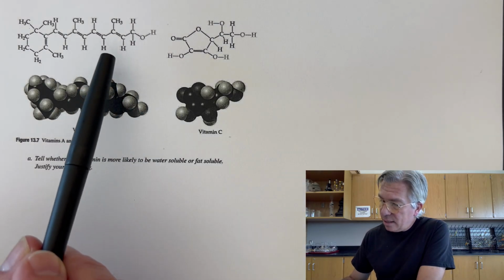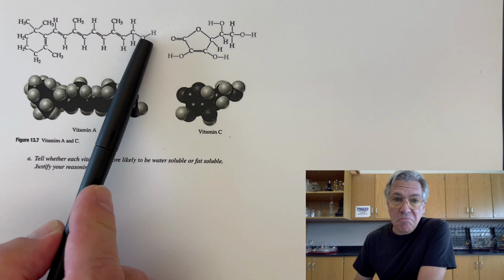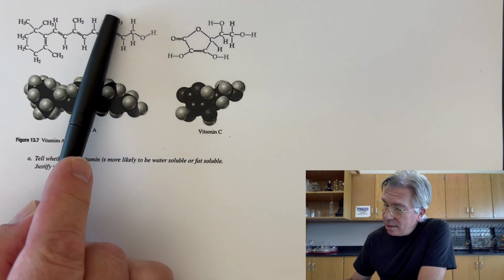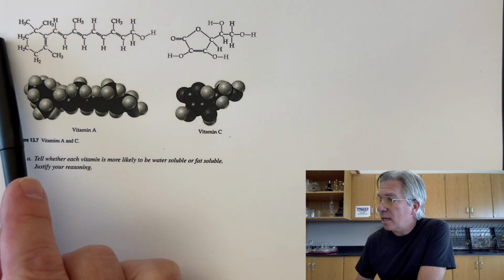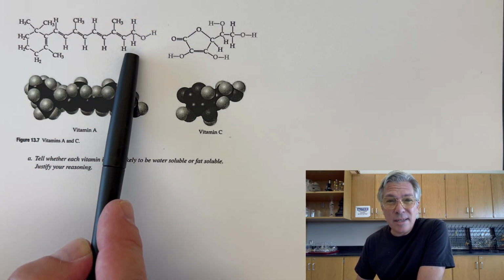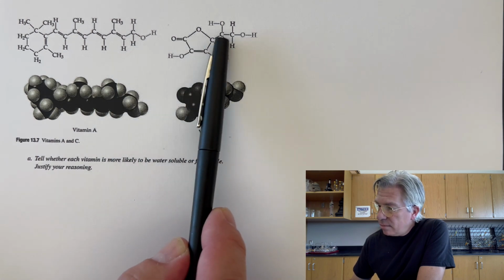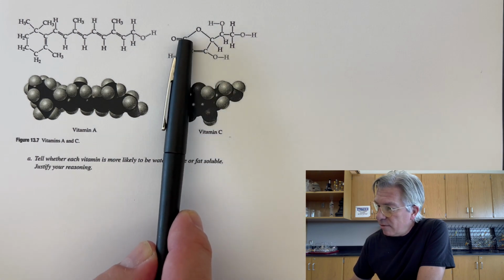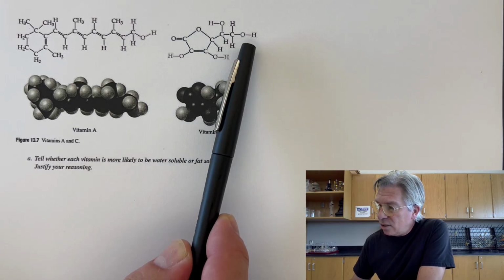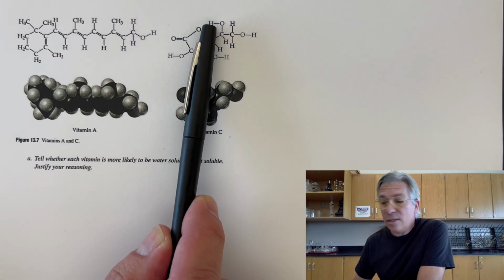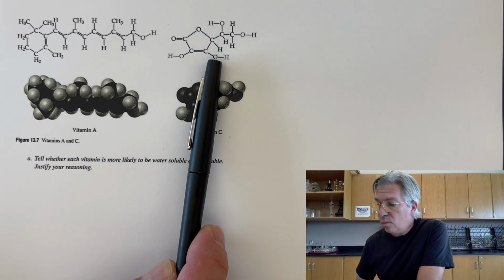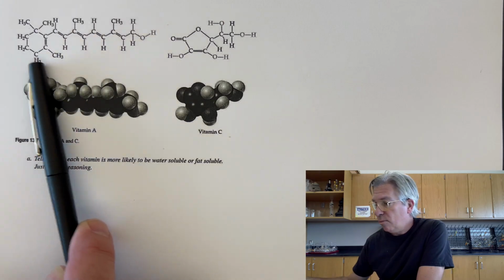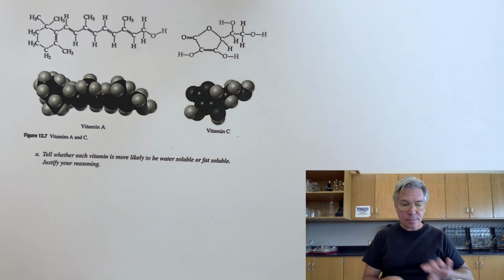First of all, over here, I see an OH on the end. That's great, wonderful. But look at all this area here that's just hydrocarbons. That's a huge nonpolar section. And so that's probably going to hinder it dissolving in water. Over here, though, we've got a nice little framework of carbons and stuff. But look at how many OHs are attached to this thing. That's got a lot of OHs that can do hydrogen bonding with water, and that is definitely going to be more soluble in water, while this one would be more soluble in fats.